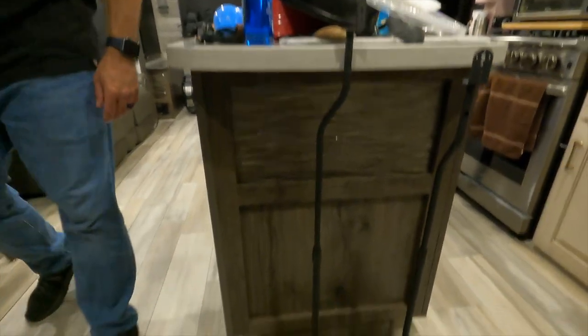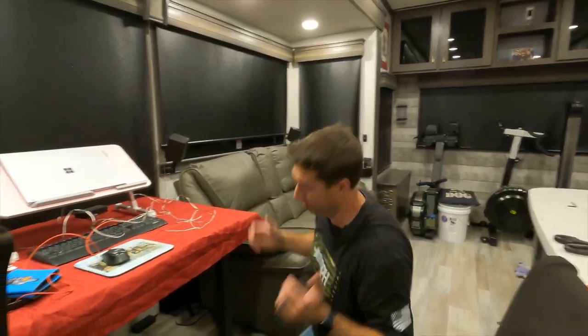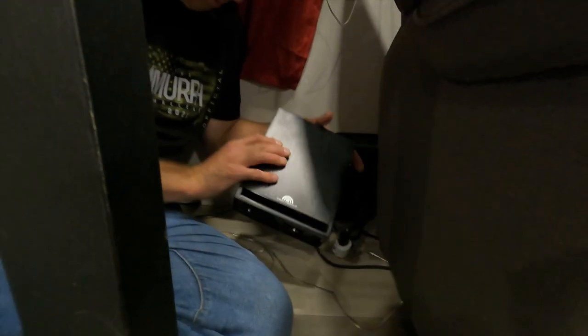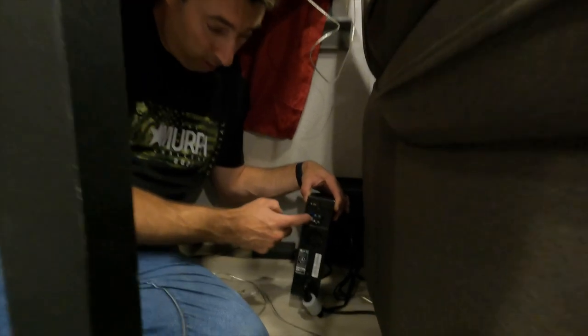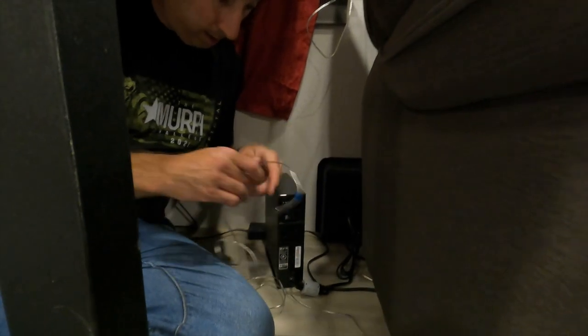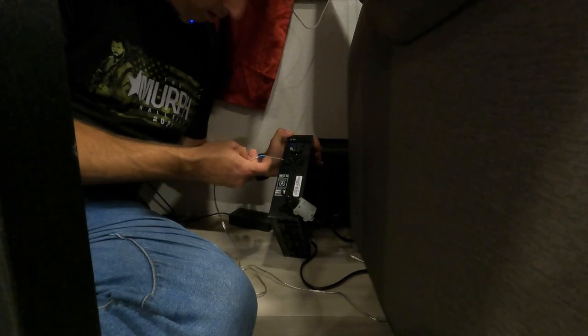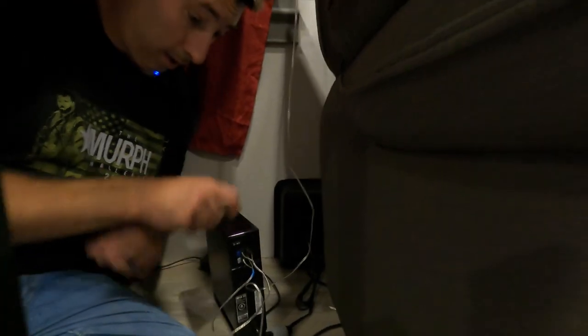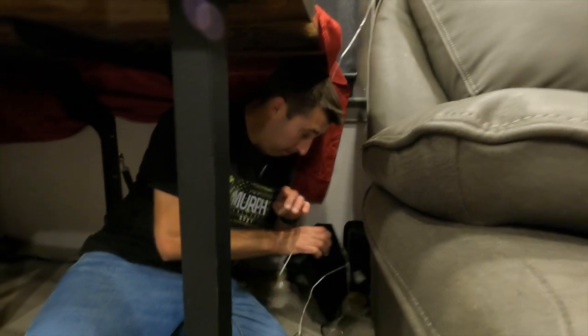Chris did have a different solution — it was going to be stereo speaker stands — and then he's like, no, I got one better. So this is the LG wireless speaker kit. It plugs in right here into your normal house plug, and on the back it's just got the input for each side, left and right. It has a nice little ferrite so it doesn't make a whole bunch of noise. Look at that, they even drew me a picture, honey. That's fantastic.